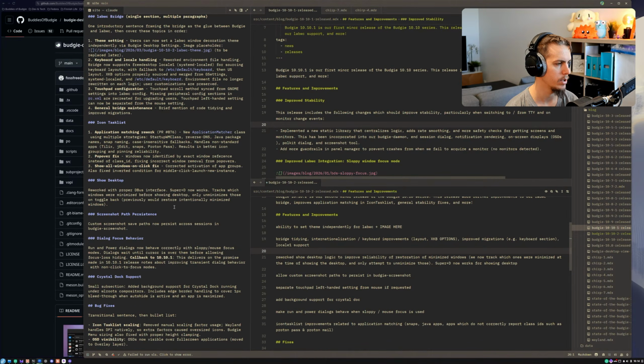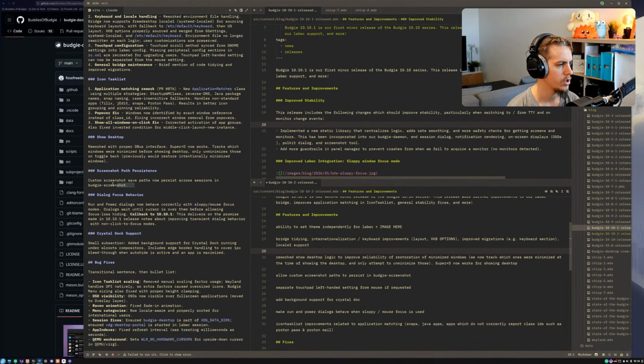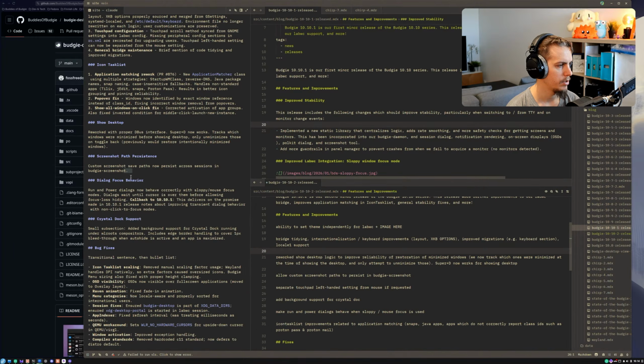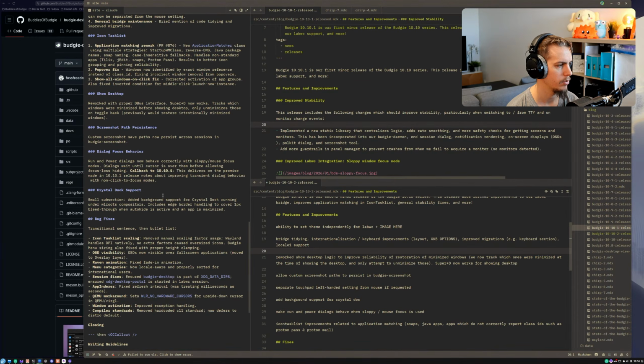Yes, that is all correct as well. Only minimizes those. Yep. Screenshot paths are saved. Dialog fix improvements. All back, this delivered on the promise. Yep. Crystal Dock. Bug fixes. OSD.